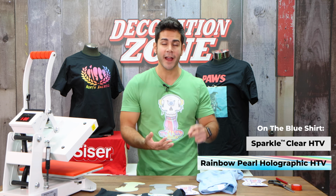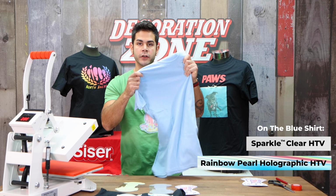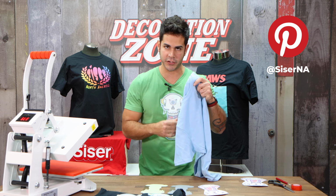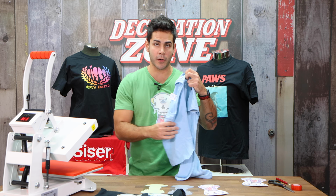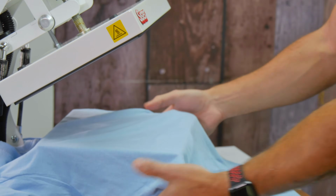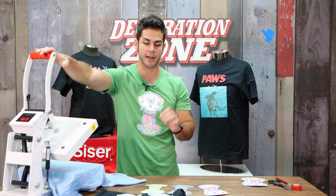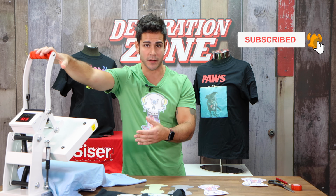Again, Sparkle Clear and the Rainbow Pearl Holographic. Why I'm using a light blue 100% cotton t-shirt. Again, this is going to influence the overall color scheme of your sublimation print. So that blue is going to peer through the clear, the rainbow pearl. So you want to use either white or a light colored garment for these products. If you use black, you'll completely lose it. That's why it's very important and why I'm using the products and the colors I'm using today. The lighter the color, the better the sublimation print result is going to be.